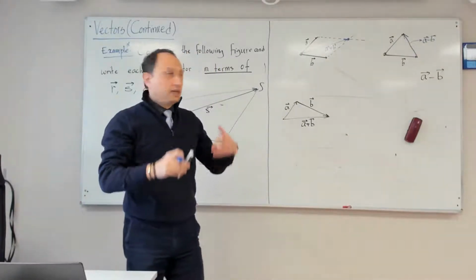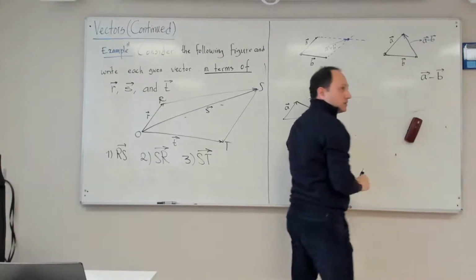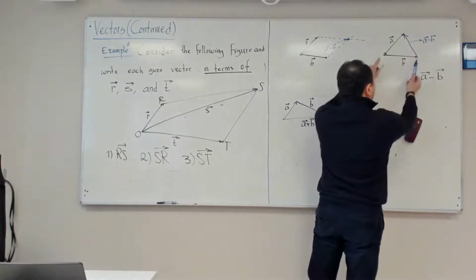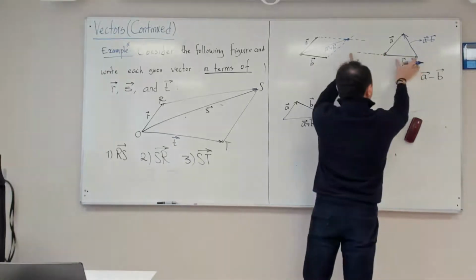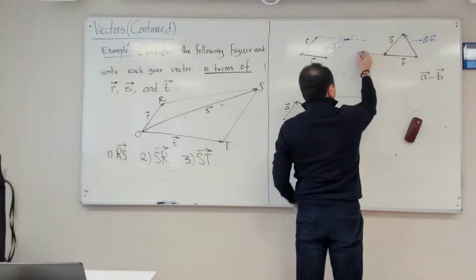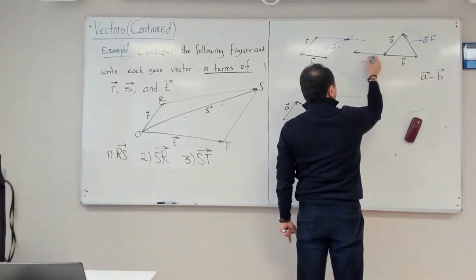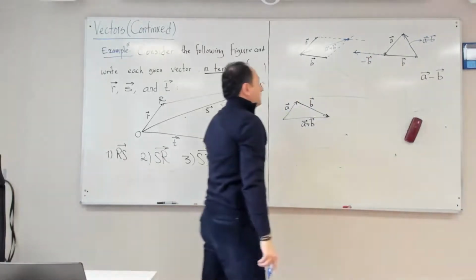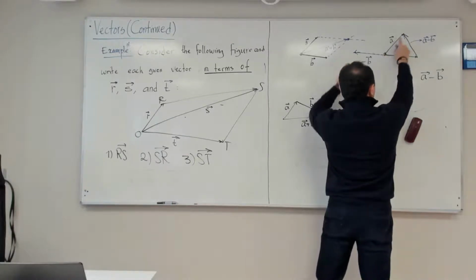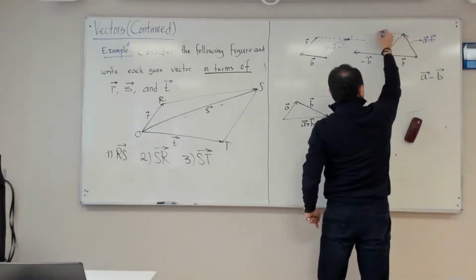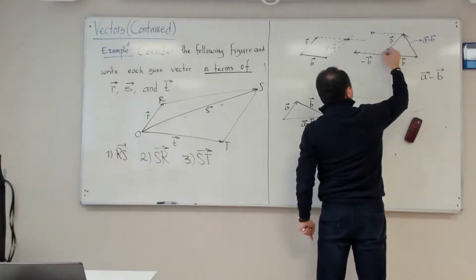Is that understandable? Let me just do it for you. Assume that I don't want to use this. How should I do that? First, I need to find the opposite of B. For example, this is the opposite of B. The same length, but it should be in the opposite direction. If I ask you what this is, this is minus B. And then I parallel transport this from here. It becomes this. And then I add these two arrows using the standard method.